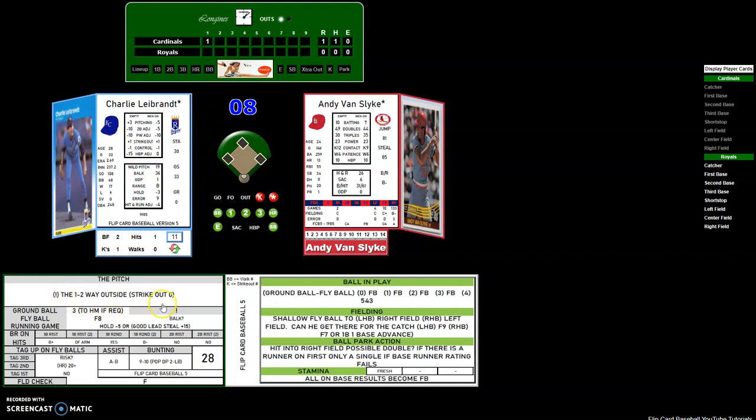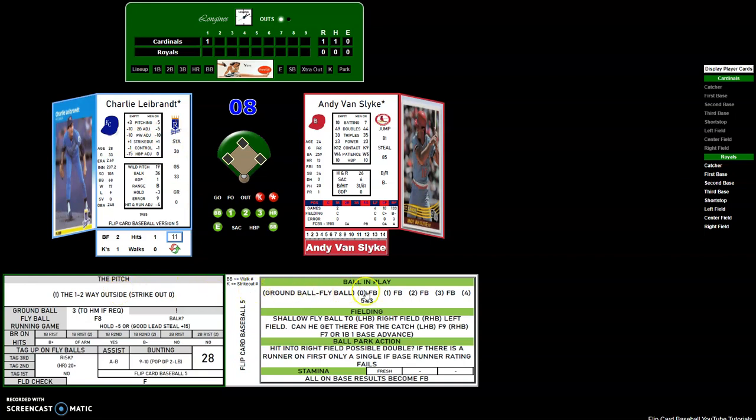And now we need to finish this at-bat. We've done the exclamation point. Now we go on to the 1-2, way outside, strikeout 0. For strikeouts, the interaction number up here off the cards has to be less than the strikeout number of 0. So Andy Van Slyke is a K12. He has high contact, so we're never going to make it under 0. He even adds 1.